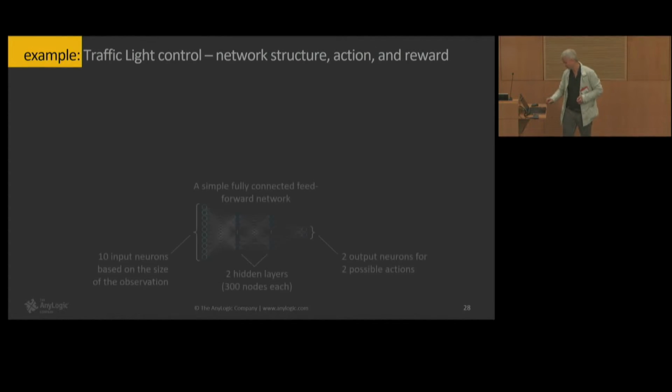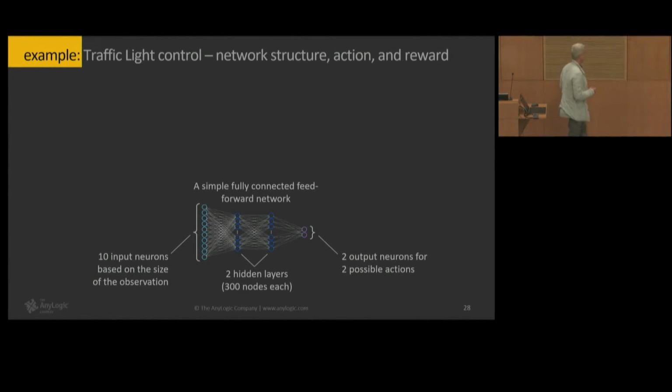All right. For the AI, we used this network. It is considered, Arash, to be a simple network, right? Yeah. So it has 4 layers, obviously input and output layer, and then 2 hidden layers, 300 nodes each. And obviously, as we do have 10 values as inputs, there are 10 neurons here and 2 output neurons for two possible actions.